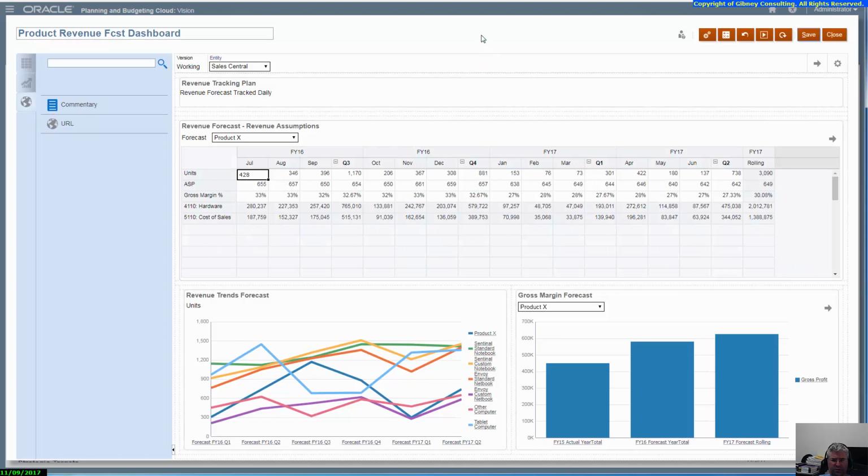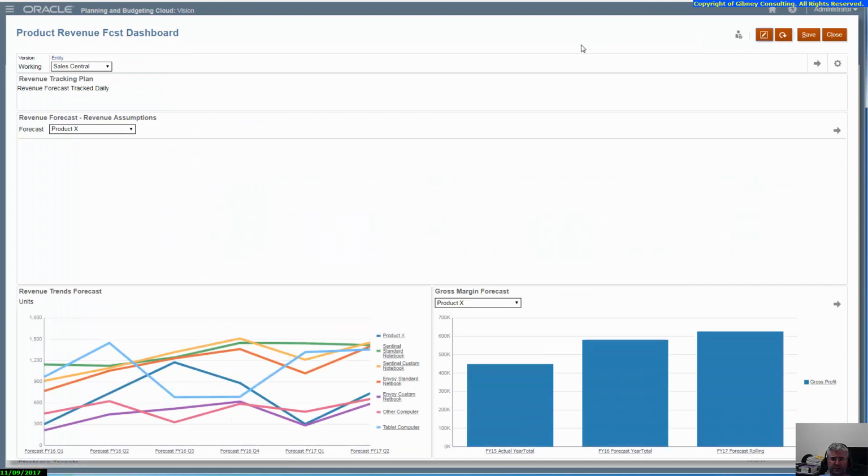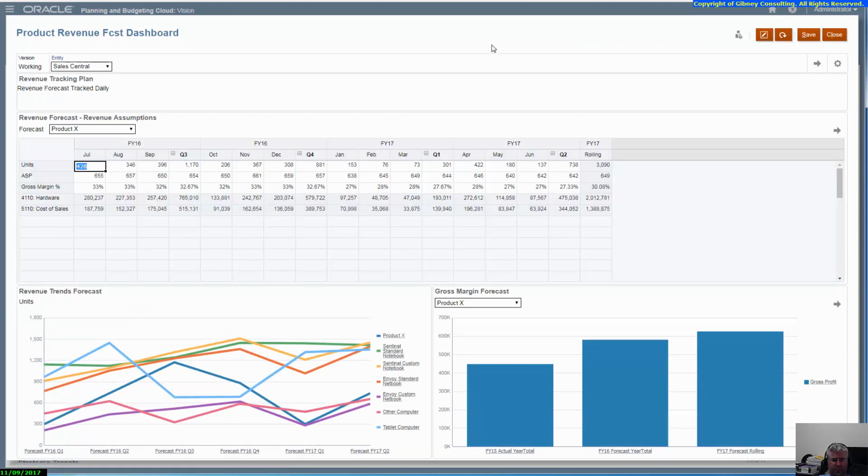So the final thing we'll do is let's see how this would look to our users. We can click on this button here, called the runtime button. Right now we're in designer mode, which is how we build the reports. If we click on runtime, we can actually see how the reports would look to the user. So I'm just going to click that. Perfect. So that's our report. That's how the report looks to the user.